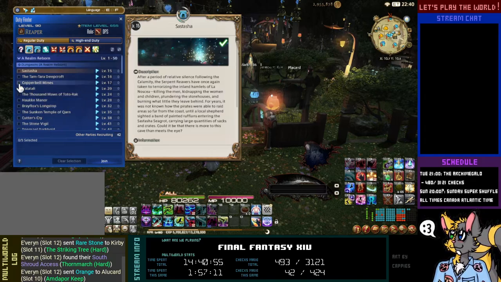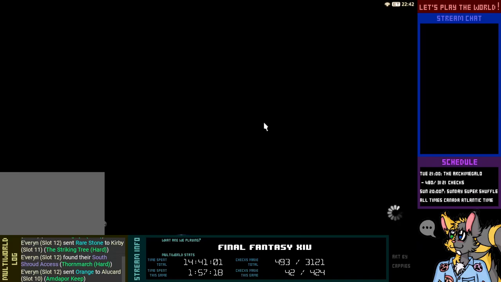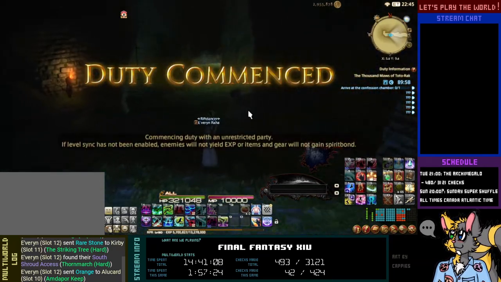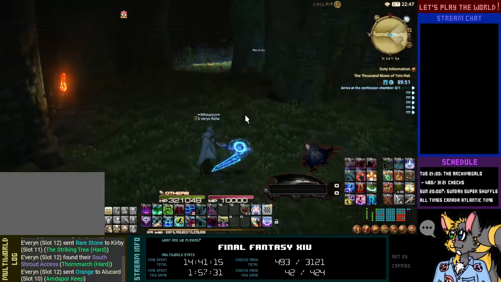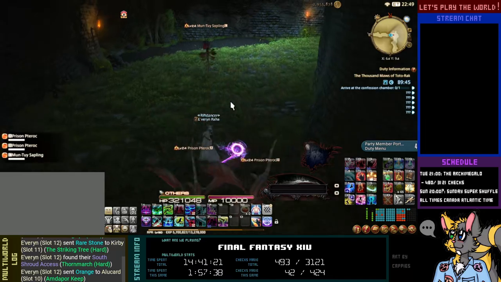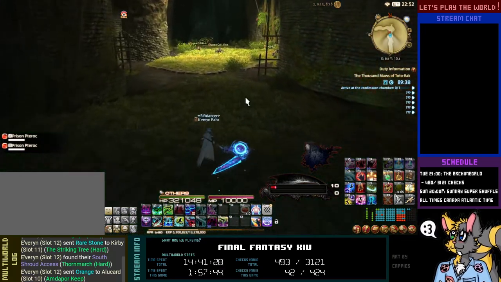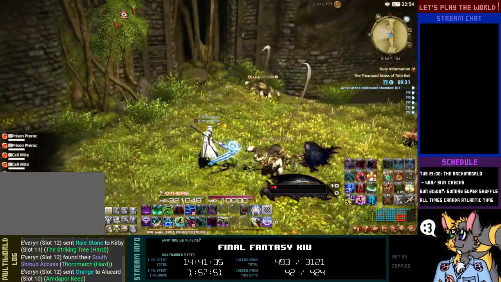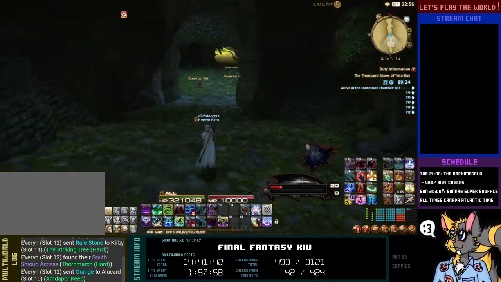Let's do a low level dungeon. If I can notice any enemies that are clearly ranged, I'll try to deal with them as I go, rather than just let them trail behind and have to chase after them.